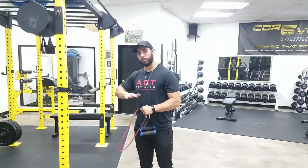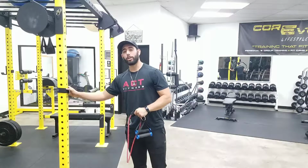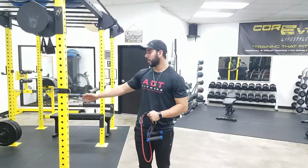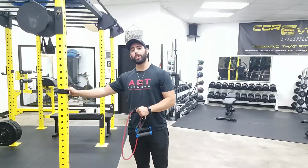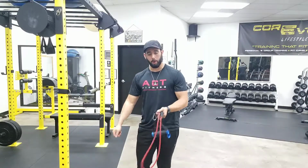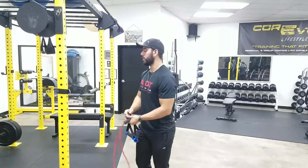So for the resistance band row, if we're doing this on the horizontal plane, we're gonna want to do this with the anchor just below chest level, okay? Because we're gonna be sitting down just a little bit, bending the knees and bringing the hips back. So we want this just below chest level as we set up the door anchor. So open up the door, along the side of the door there, just find where just below chest level is and you can put it there.